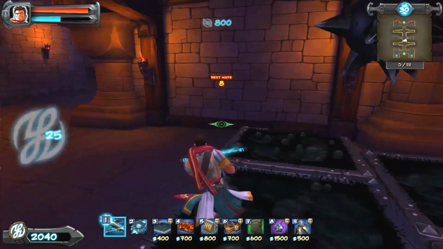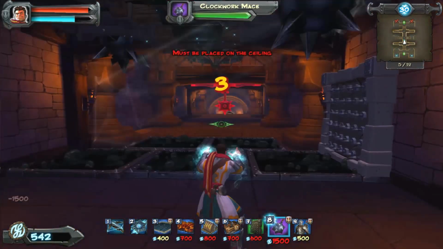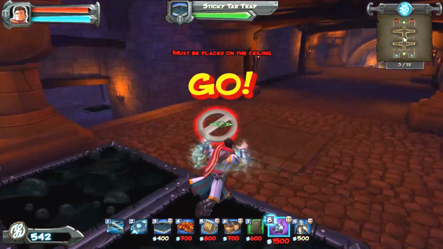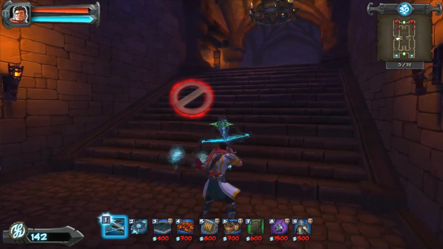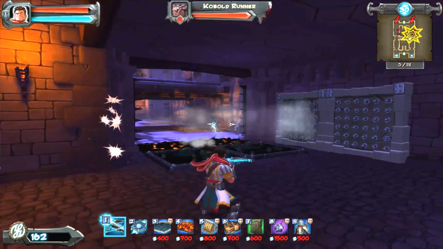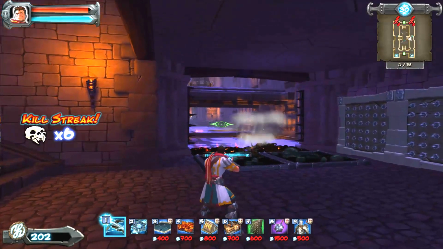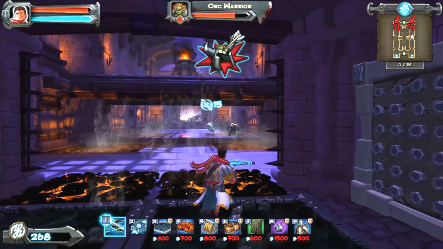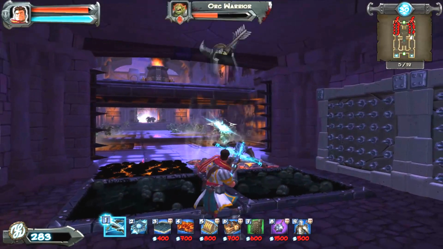There we go. Alright, we've got enough money, so we can get a second swinging mace. And between the two of those, orcs are going to have a really tough time getting through. There we go. One dead kobold. Two dead kobold. 3 dead kobold. Lovely. Headshots left and right. Take out the orcs.